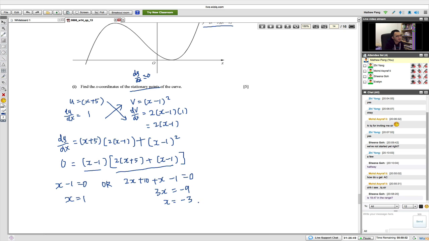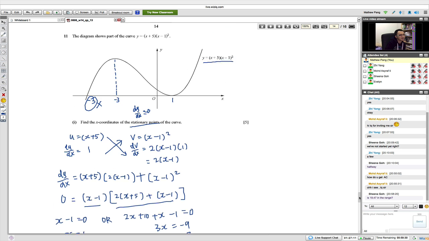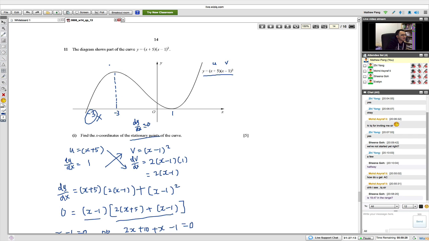Alright, so after you got the x value, you already got 5 marks if you can do like this. So this one is negative 3 and this is 1. Okay, you always label in the graph because it's easier for you. Oh, sorry, negative 3 is not here. We want the maximum is here. This is negative 3, this is maximum. Negative 3 will lead you to the maximum point and 1 will lead you to the minimum point. Okay, it might be useful later, I'm not sure.